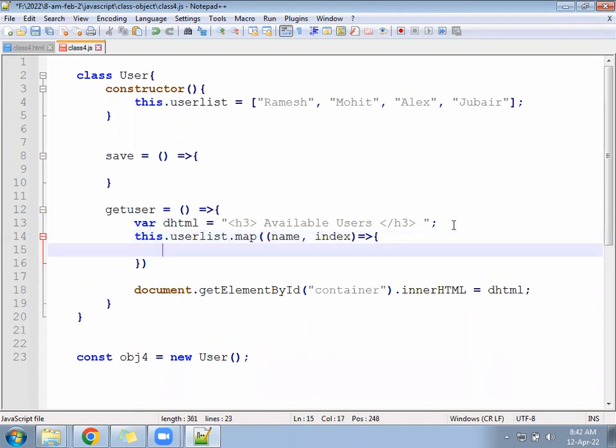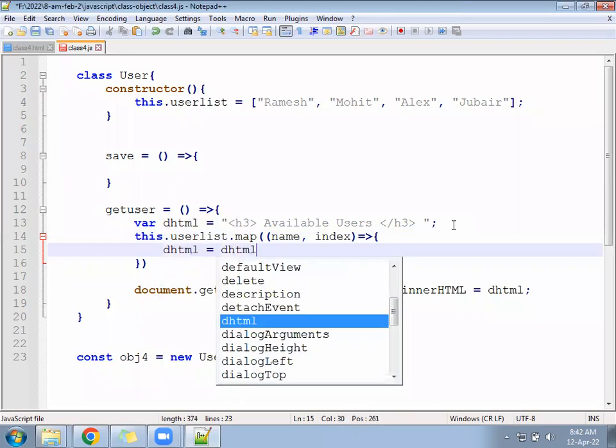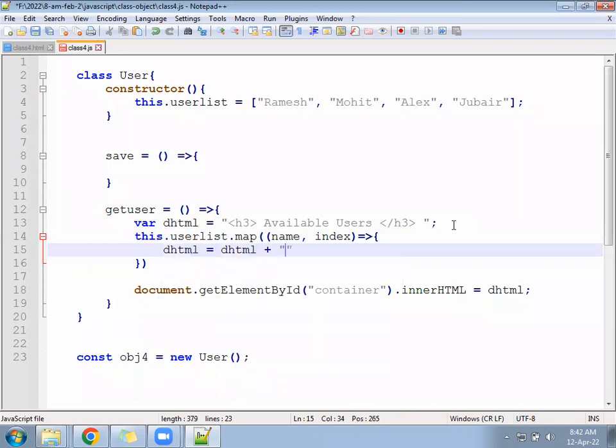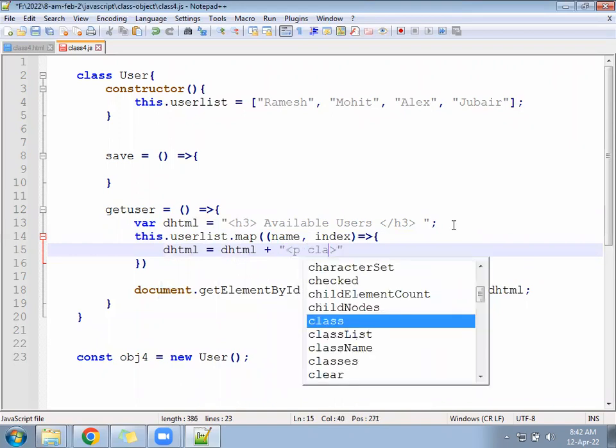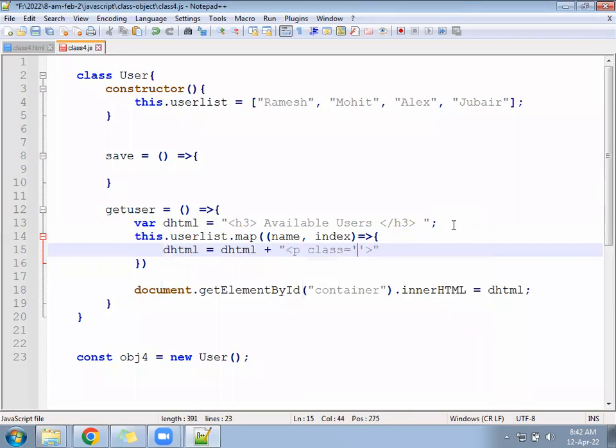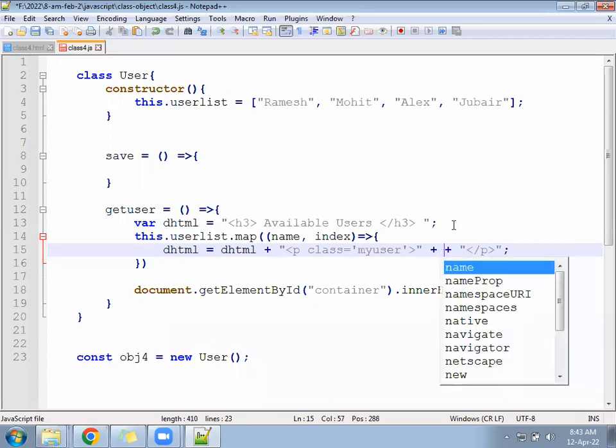You can generate here maybe a paragraph or anything. dhtml equal to dhtml plus open a p tag, and in the p tag we can write a class my user, and then under the p tag you can append the remaining value, that is the name.